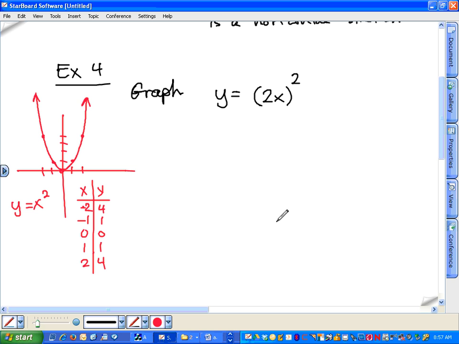to illustrate better what happens when a transformation occurs inside the function. Now, just reading that, what does that say to do to all of the x values? X times 2. So a lot of students think, okay, I'm just going to take all the x values and multiply them by 2. That's wrong. What's that phrase? Inside the function is opposite. What's the opposite of multiplying all the x values by 2? By half. You divide them by 2. What this means is all x values divided by 2.